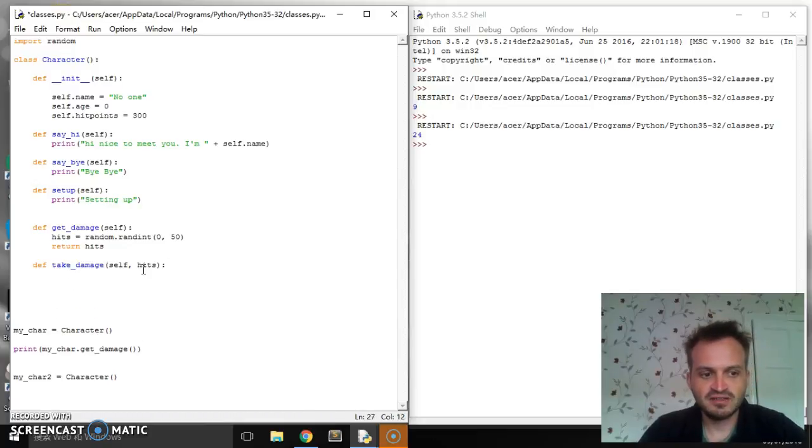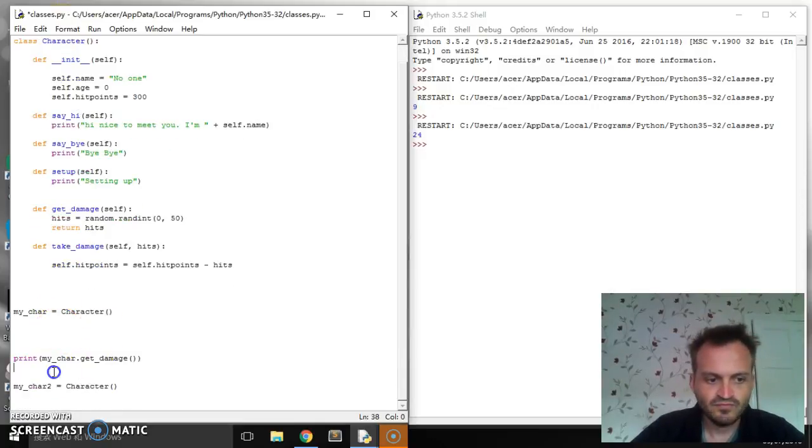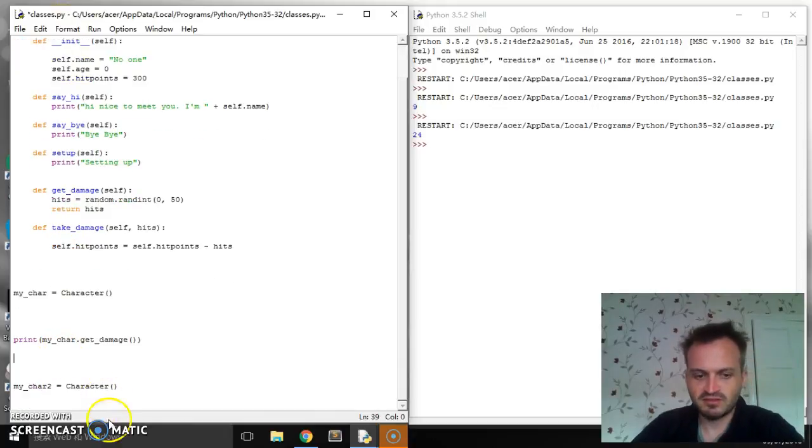So I'm then going to say self.hit_points equals, I'll write it out the long way just to keep it clear and simple for now, hit points minus hits. Okay, so that's going to bring in a number of hit points and remove it here. But let's see how we call that first, because maybe it's not going to be clear until you see how it's called. So we've got the damage. So we can say, oops, let me try and move this up a bit.